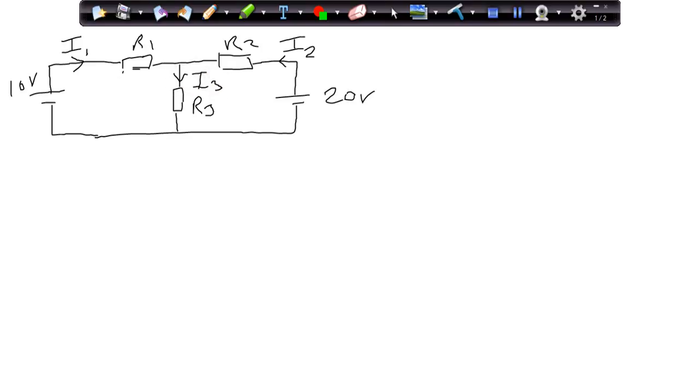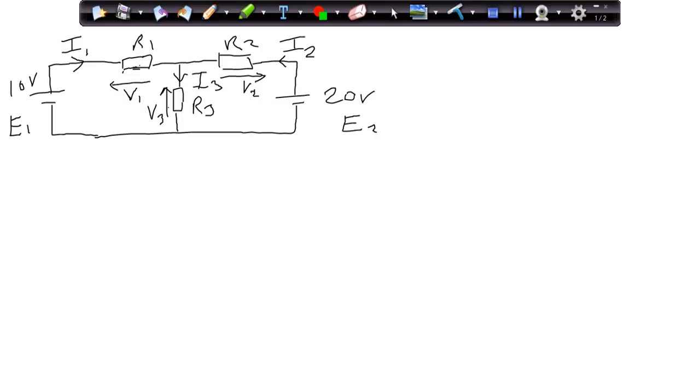Okay, so now let's label up our EMFs. We'll say that this one's E1, this one's E2. The voltage across this resistor, remember, it will oppose the current, so this will be V1. And this will be V3. And this will be V2. So when you first get an example or any sort of problem to do involving these, always set this up and draw all your voltages and current directions on the page.